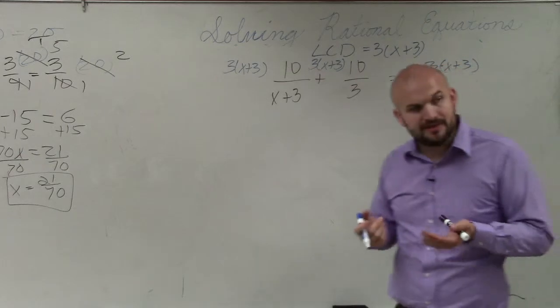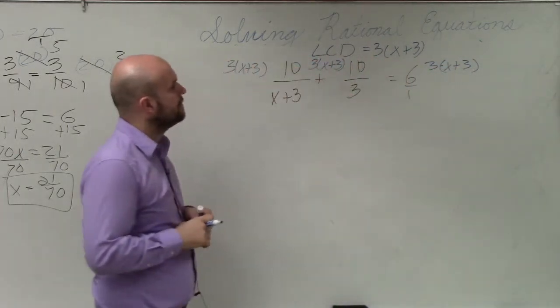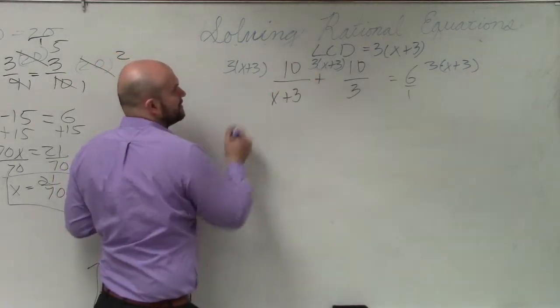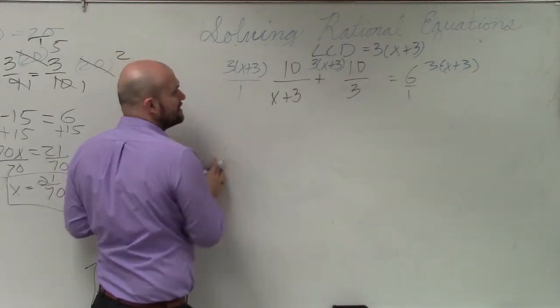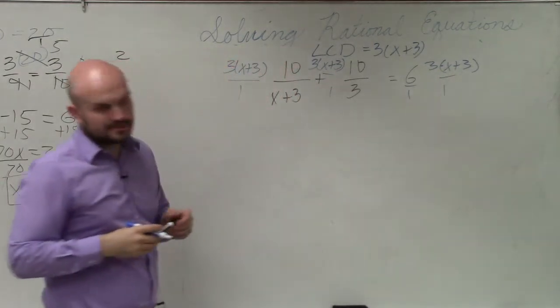So now what we do is, since we're multiplying this, yes Diamond? So we only do the top method, the x plus 3, or is it the whole thing by 3 times x plus 3? You're basically multiplying by 3 times x plus 3, which you can always write as over 1. So it's basically in the numerator. So over the top method? Yes.